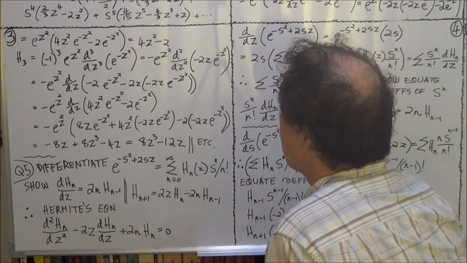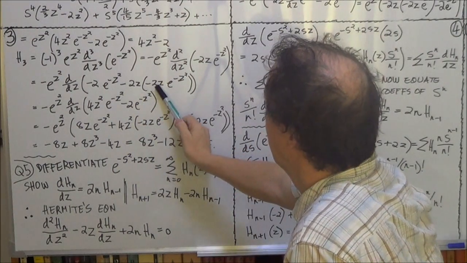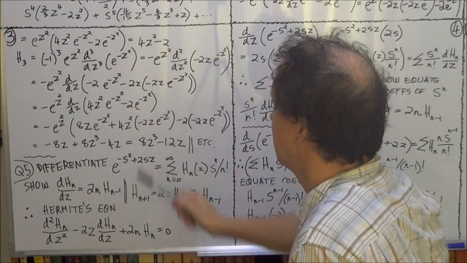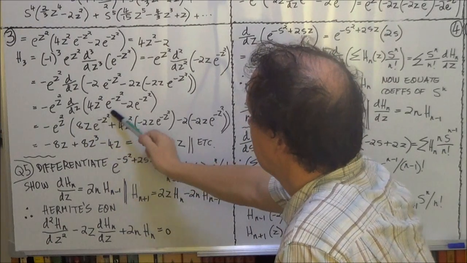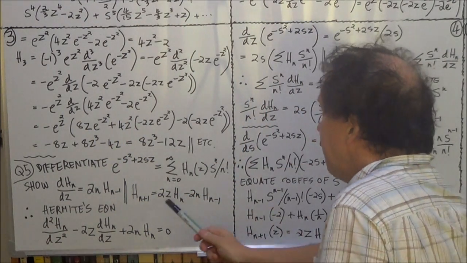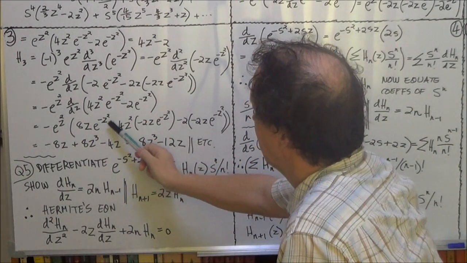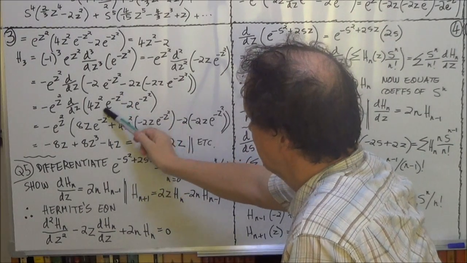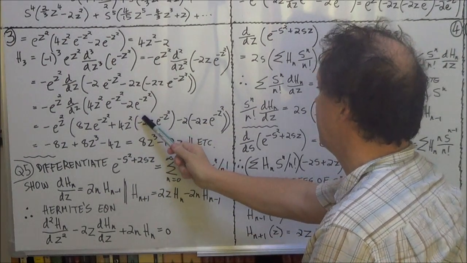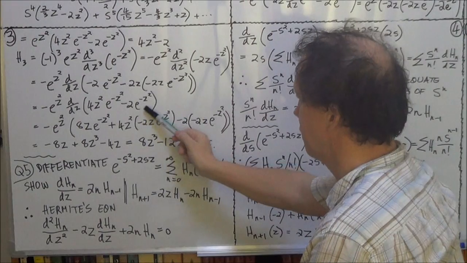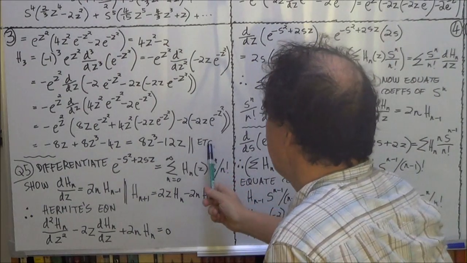Now collect terms a bit. So this will become 4z squared here, and minus 2. Now you've got to differentiate this again, so again, differentiating a product. Differentiate this part first, so you get 8z times this, and then 4z squared, and differentiate this again. Here it is yet again, and differentiate this yet again. Okay, collect terms.